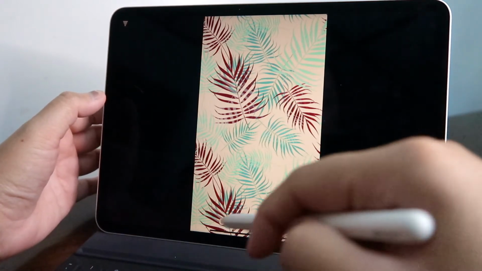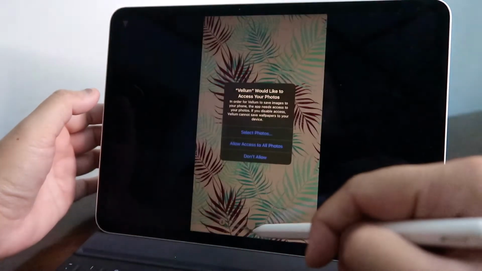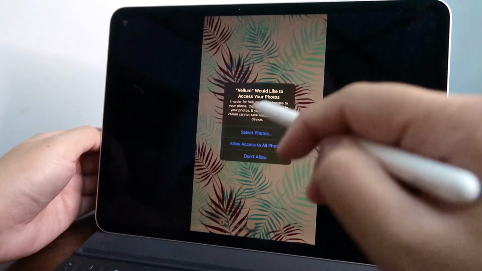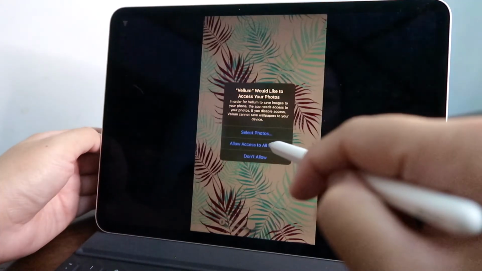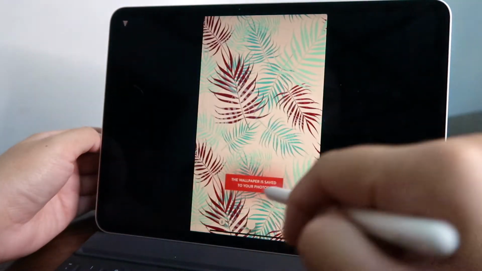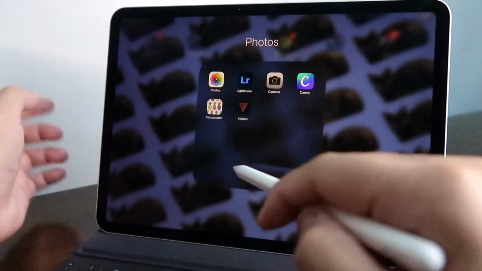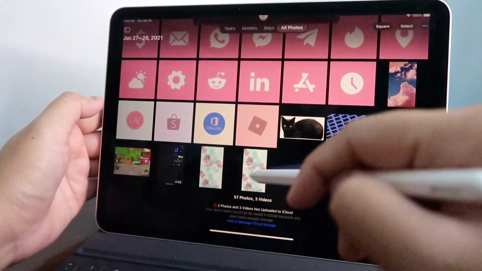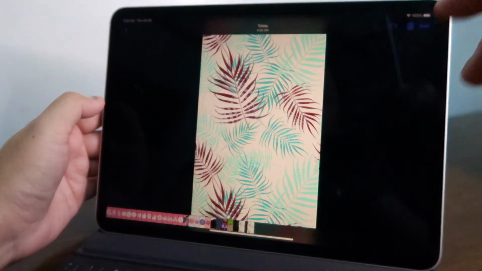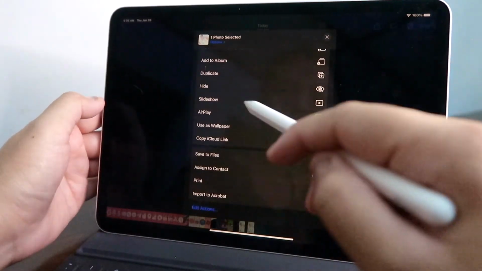So there are buttons here, you just can see it. So just click this one, and it's just asking access to your photo, so you can download the photo. So there, wallpaper is saved to your photos. Then let's check it out. Let's go to my photos. So my photos, there, it's there already, and then I can use it as a wallpaper.